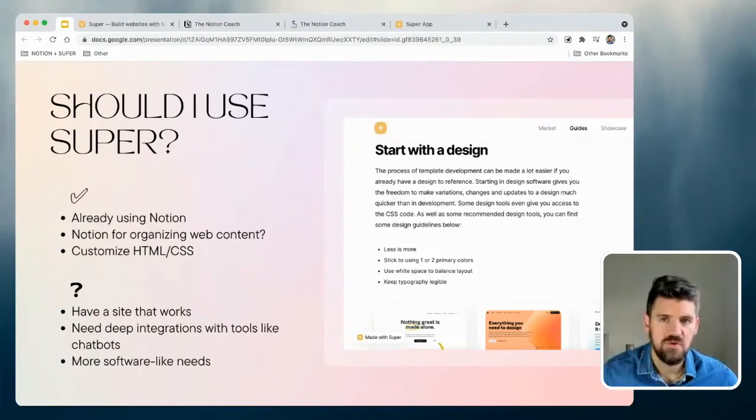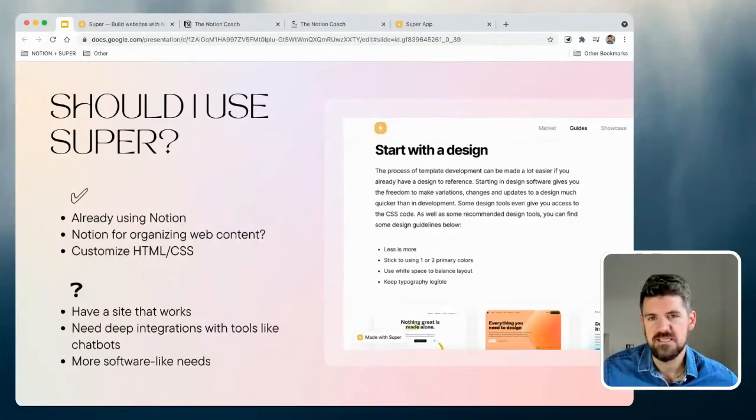And also, if you're comfortable editing CSS and getting into the weeds about changing the look and feel, changing the navigation bar, that's a feature of Super, maybe editing out icons in a database, or spacing within a table property or a gallery view, things like that.